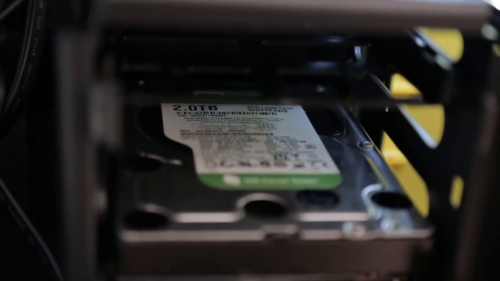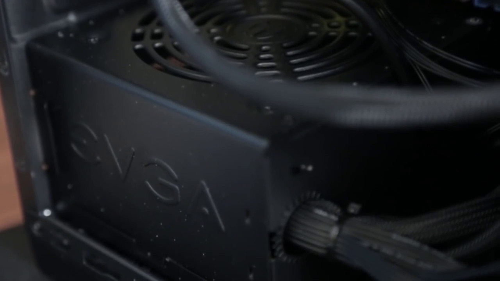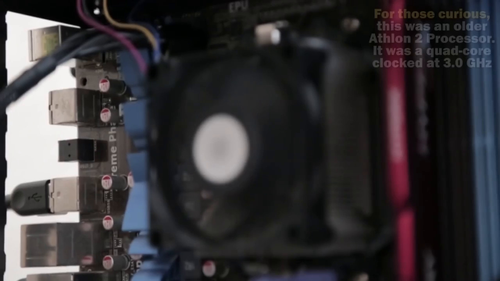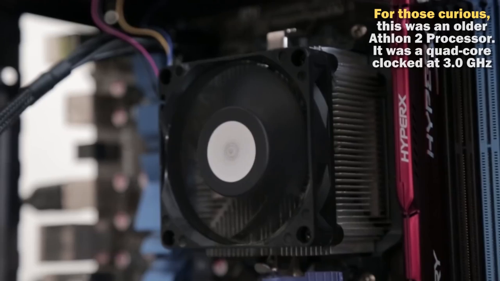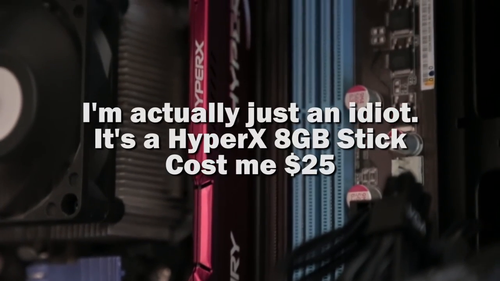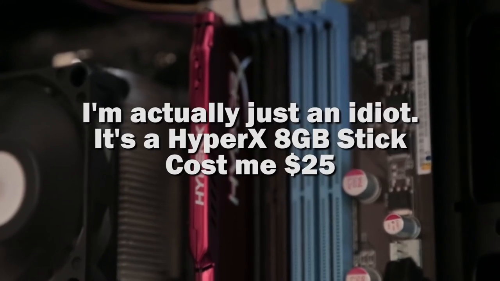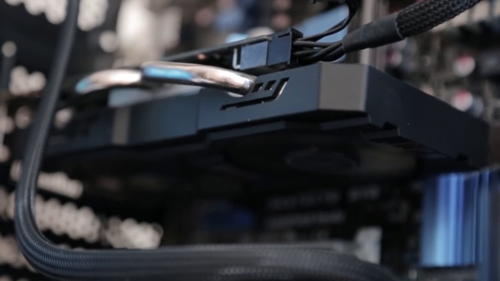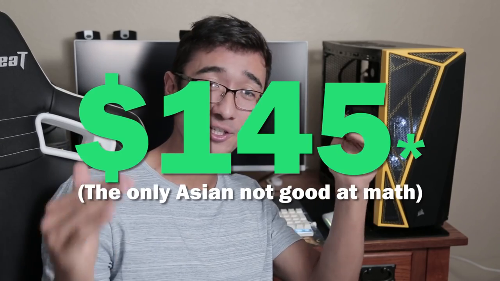Okay, so really quickly, before we get into the benchmarks, let's go through a breakdown of what this whole thing actually costs. We have the case, $25 through Craigslist, brand new. We have the hard drive, 2 terabytes, 20 bucks. We have the power supply, brand new, 20 bucks. We have the motherboard, the CPU, the heatsink fan combo, $25. We have the 6 gigabyte Corsair RAM stick, DDR3, $10. And finally, we have the graphics card. It is an older R7 card, still a solid card, for $30. If you take everything in this build and add it together, that is a $130 gaming PC that we are about to take a look at.